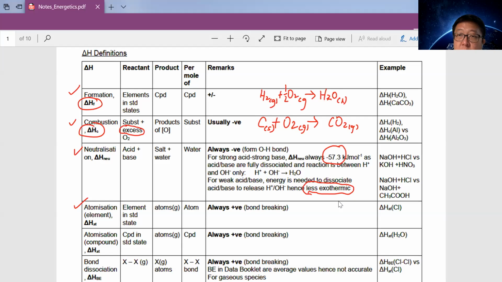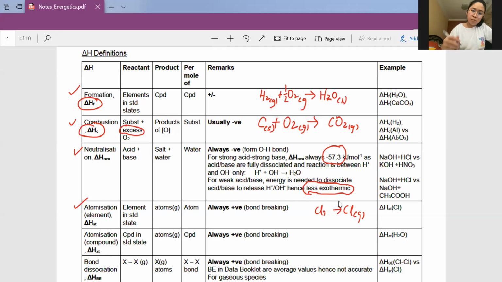So for example, atomization of this chlorine. You are actually converting 1 mole of the atom. You will look at chlorine as a gas, right? Then you all ask, obviously chlorine is a gas, but at room temperature it is a diatomic element. So you are looking at this, right? Cl2, half of it, gas, change to gas. So again, it's not natural. That's why this chapter is not natural. It's not very instinctive to us because we always look at chlorine gas as Cl2. Then now they got this atomization. You need to use that in lattice energy calculation.